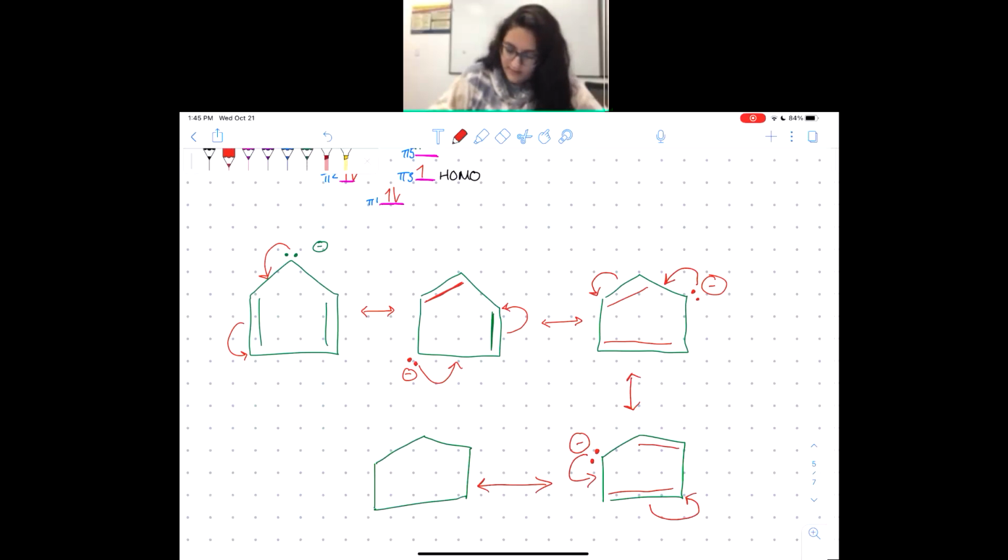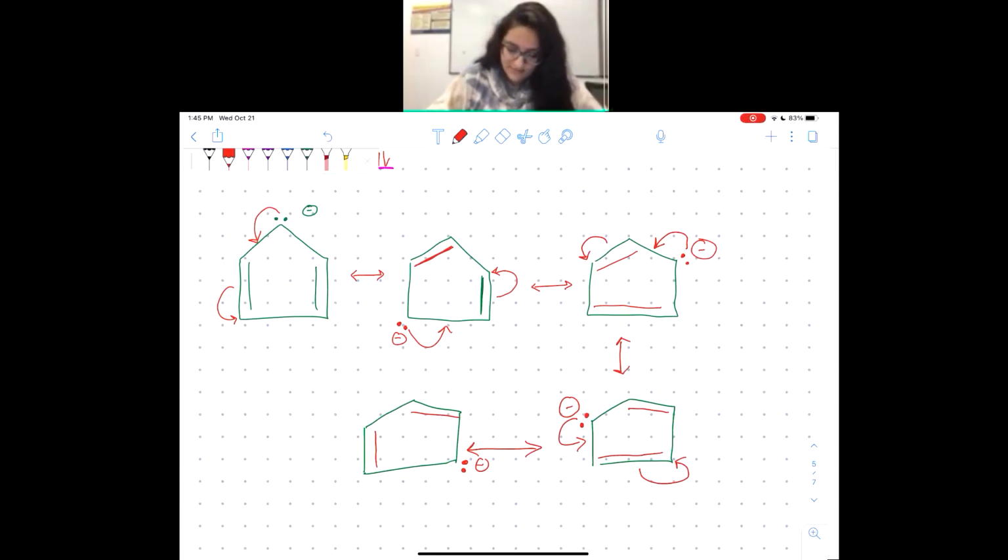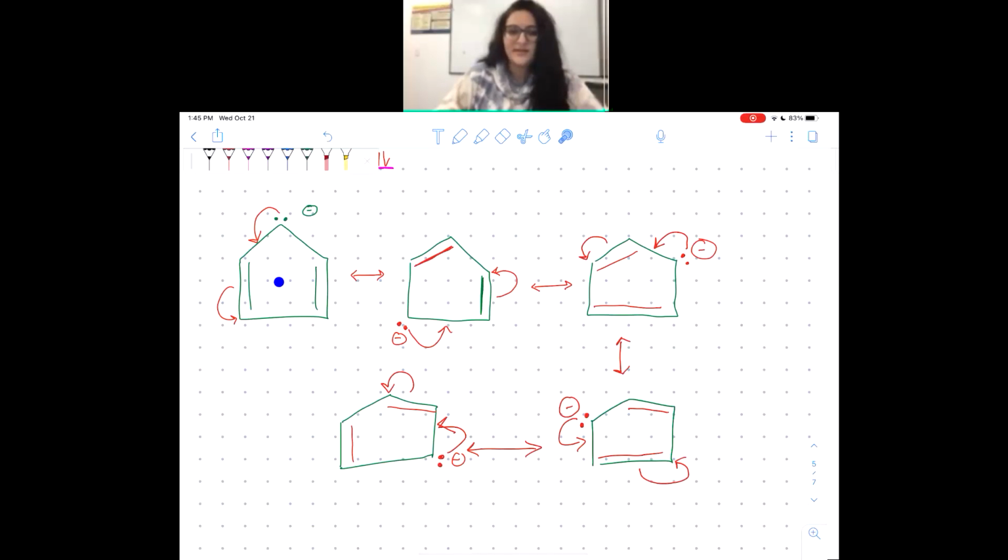And we end up with our negative charge on this carbon, our double bond here, and another double bond here. And our last resonance structure would just be moving these electrons up here and these back here. And I'm not going to draw another structure for that because that would just take us back to this right here.